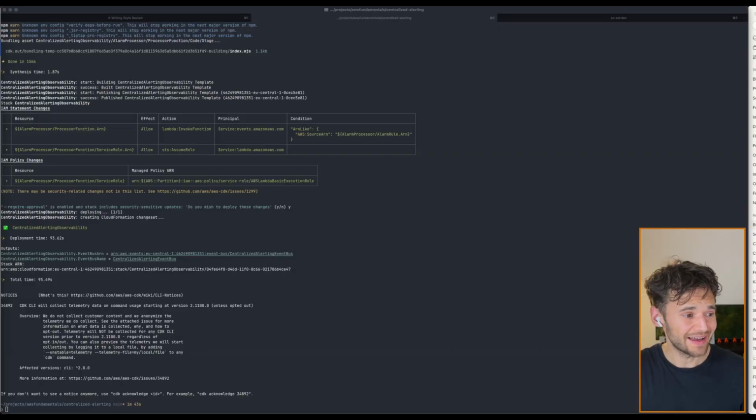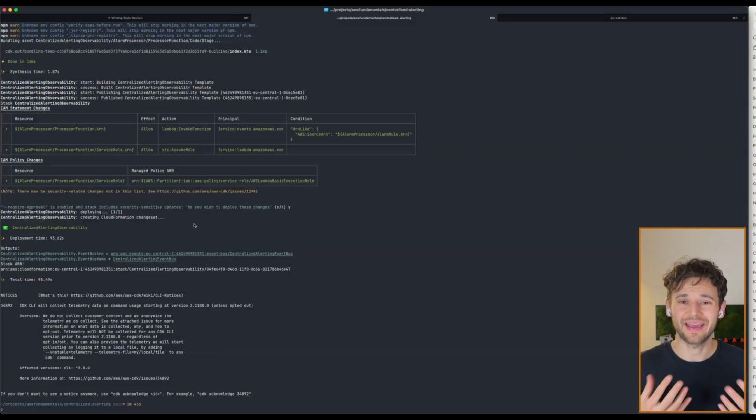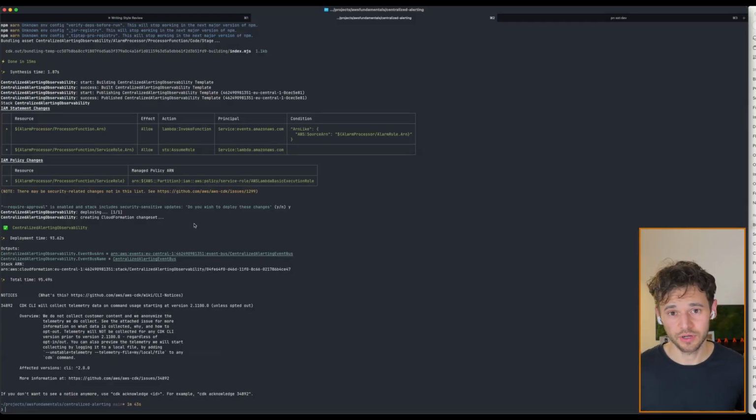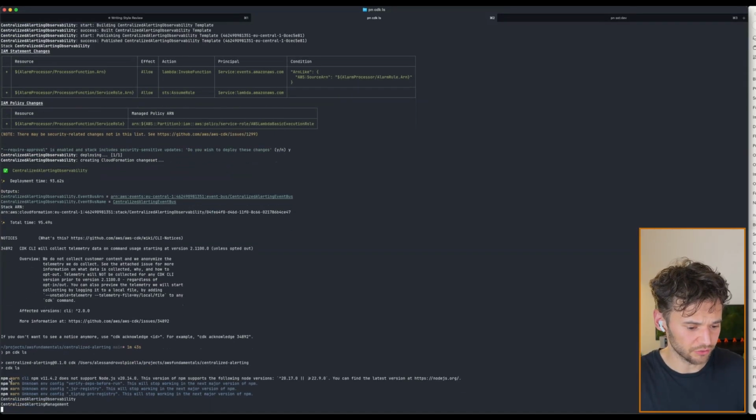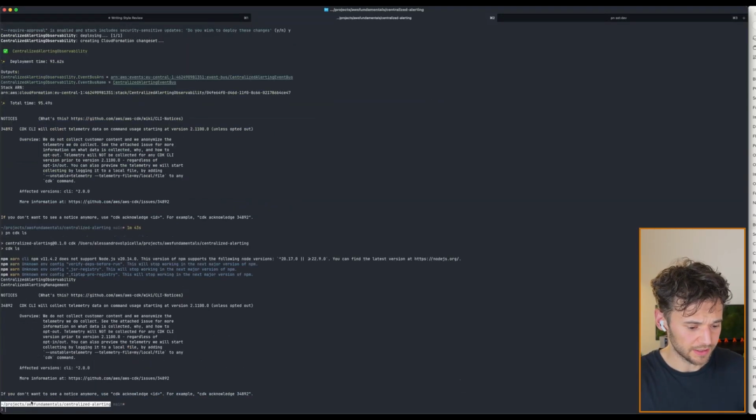First of all, I change my local environment, so this is on another screen. My AWS profile, my default profile, is now pointing to the management account. You can also use different profiles for that. For this simple case, I just switch it around. And then I go ahead and say pncdk ls, just so I know the name again. The name is centralized alerting management.